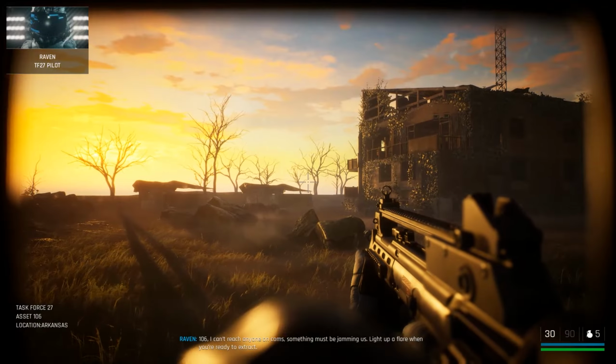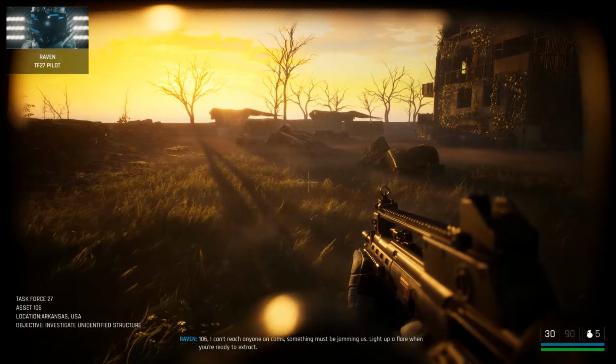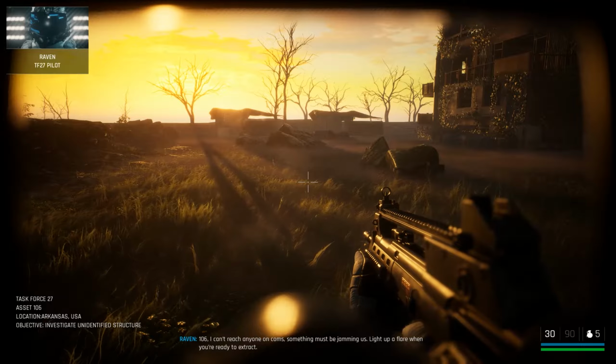106, I can't reach anyone on comms. Something must be jamming us. Light up a flare when you're ready to extract.